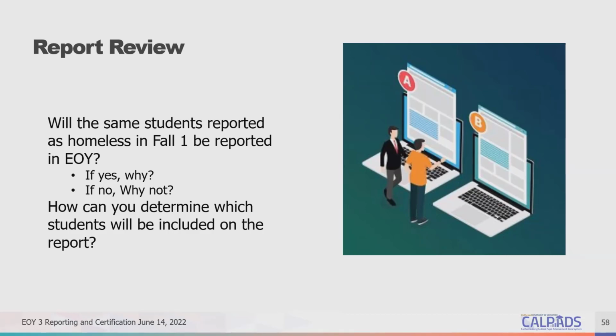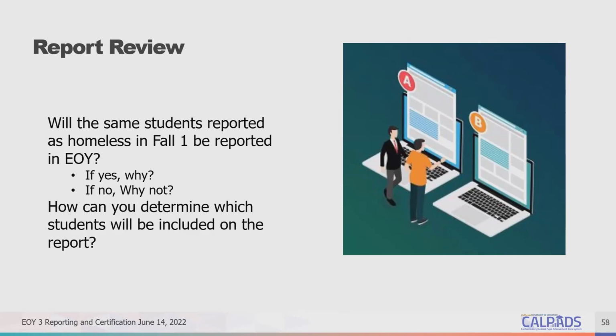So just those students who have a homeless record prior to Census Day are reported in Fall 1. Any student that unfortunately experienced homelessness after Census Day will be included at end of year, as will those before. So yes, the same students in Fall 1 will be included in your count, but that's not conversely true. Your count could be a little bit higher; it should never be lower than Fall 1 for your homeless count.